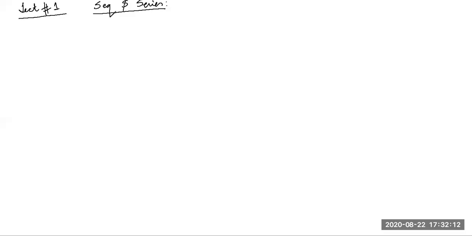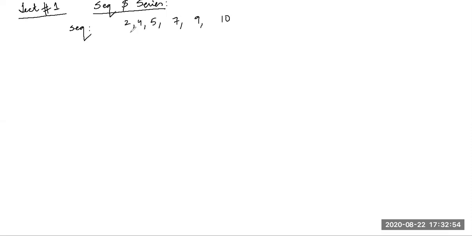Right. So, students, let's start with the first lecture in sequence and series. Now, what is a sequence? It's a set of numbers, maybe 2, 4, 5, 7, 9, 10. See, students, these successive numbers may have a particular formula, a particular pattern, which is recurring, or may not. That is a sequence, just a collection of numbers.